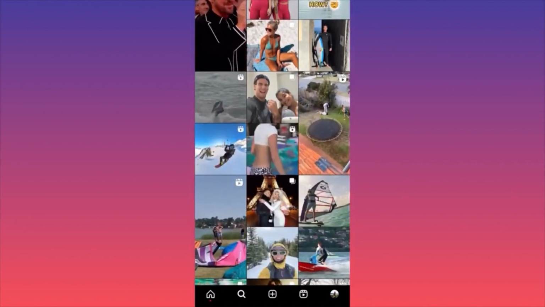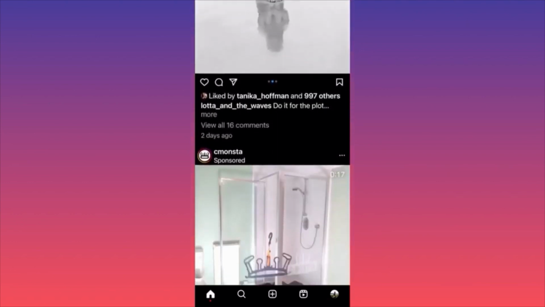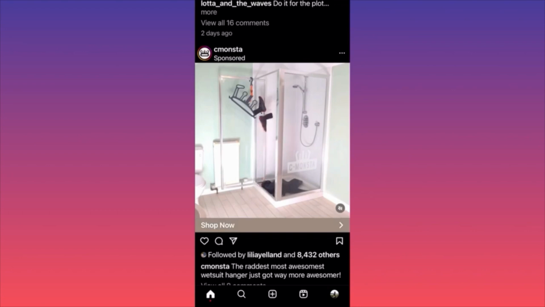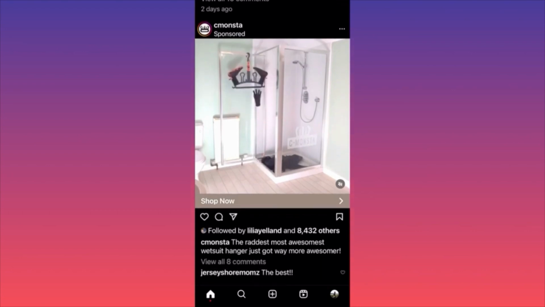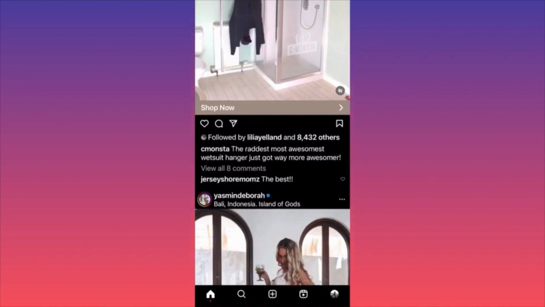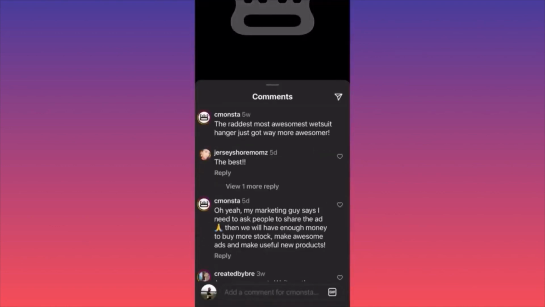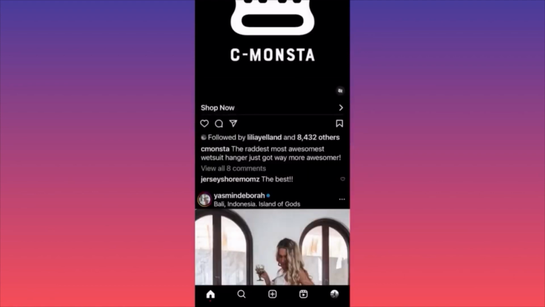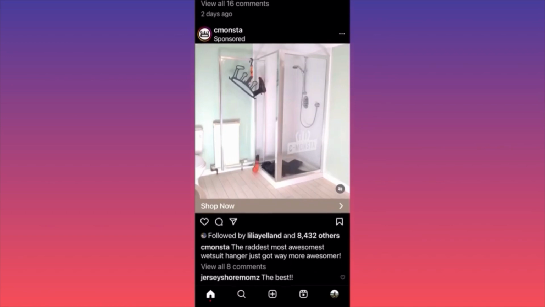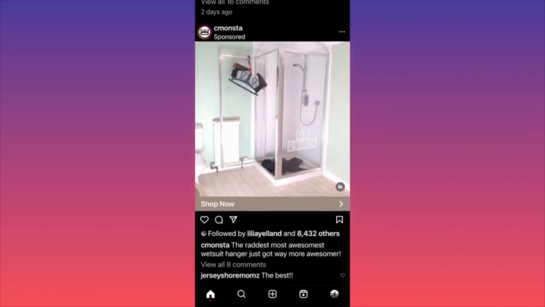Let's go over here and look for sponsored posts. So this sponsored post over here is popping in between. Let's jump into the metadata of the post. So they don't have any hashtags. They do not have any hashtags. They do not have any metadata description for search engine optimization. You might be thinking, but they're running an ad.